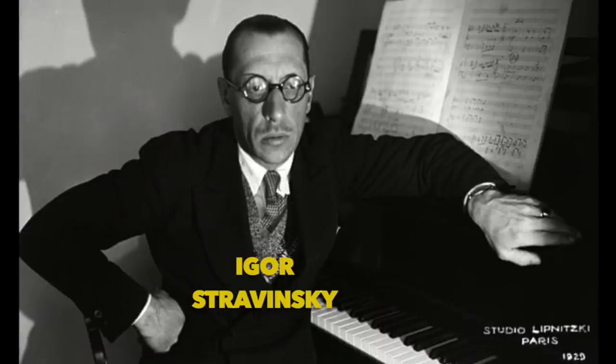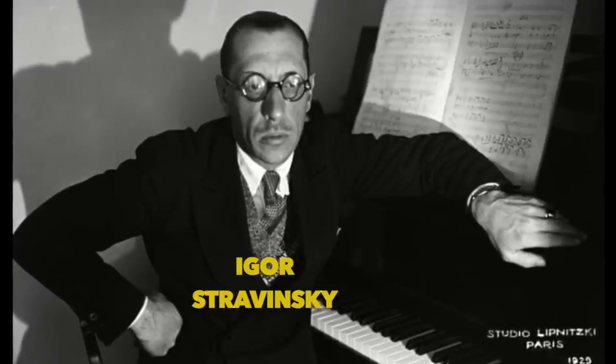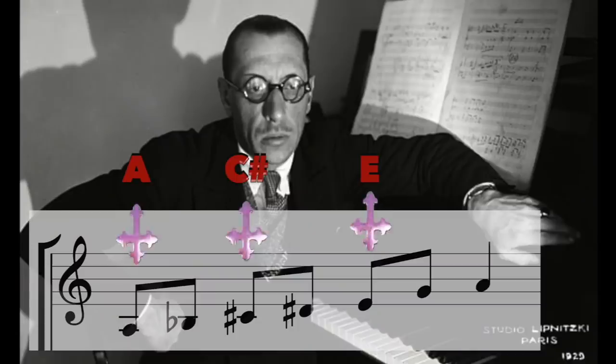The reason it's called the tritone scale is because of the 2 major chords a tritone apart within the scale. This sound always makes me think of the Russian composer Igor Stravinsky and his Petrushka chords, which are C and F sharp. Love you, Igor.